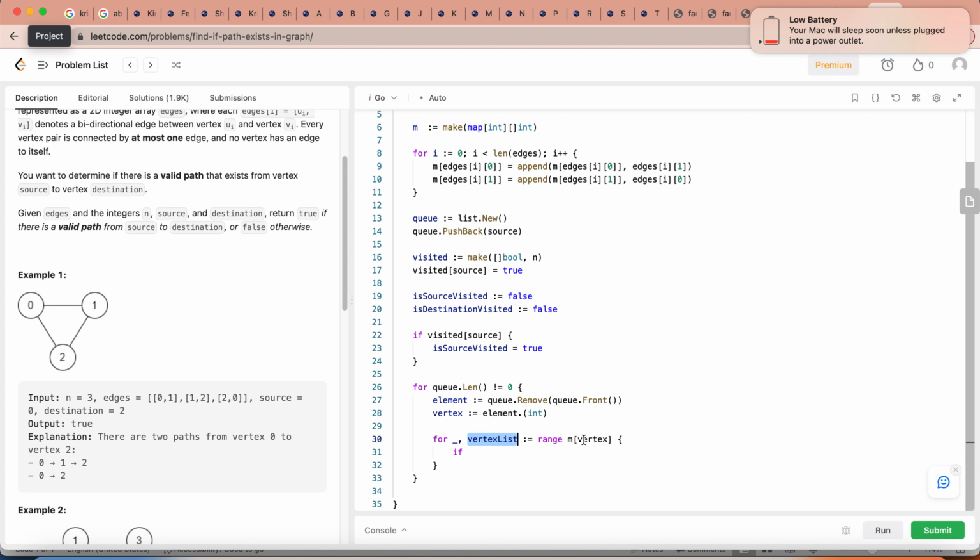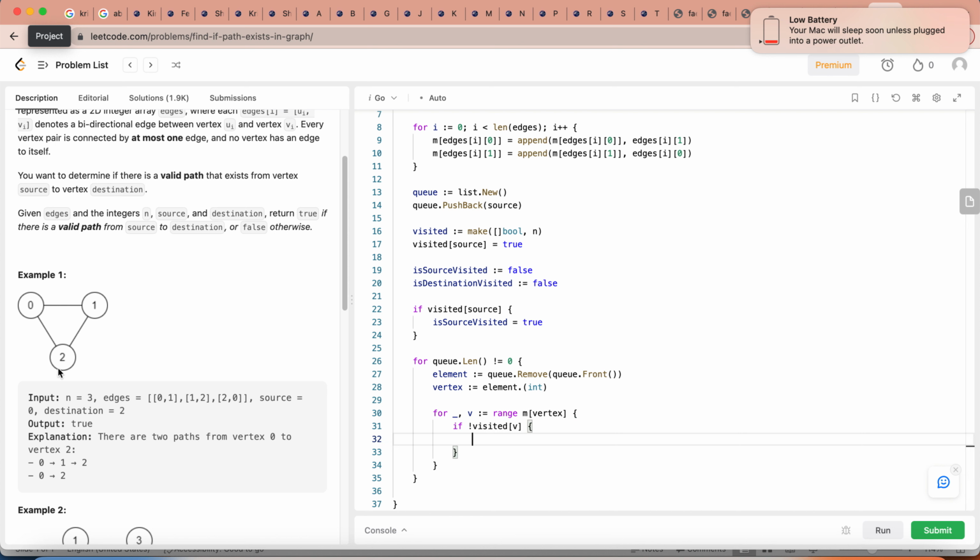Okay, so wait a minute. When you put the vertex in the map, that's a list, so we'll get the items one by one here. So let's say this is v, so I can check if visited v is, you can use not. If it is not visited, then come inside.